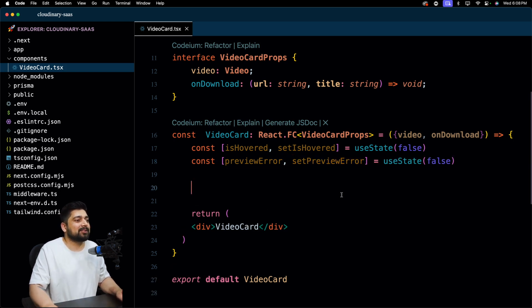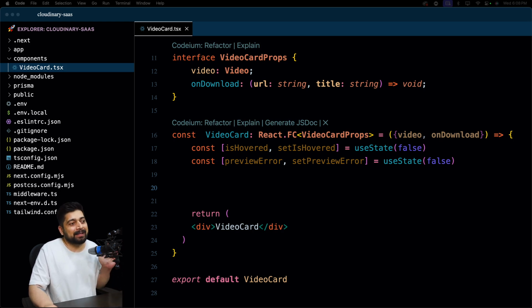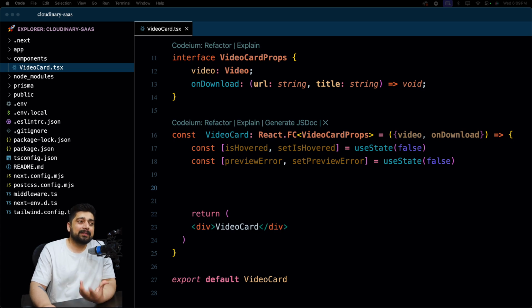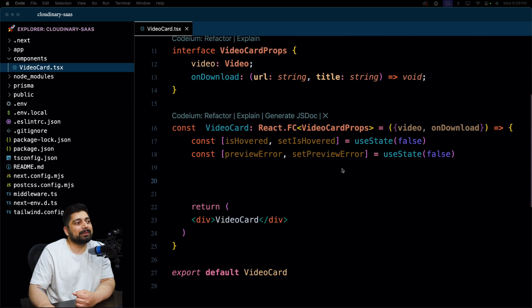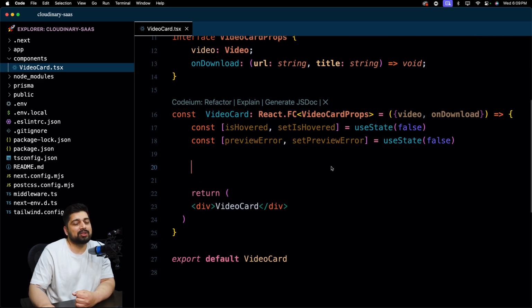Now, here comes the interesting part: how we are going to get the thumbnail URL. For the thumbnail URL, it's super easy to go ahead and grab it. What we're going to need is just the public ID of any object that we want to grab from Cloudinary. And we obviously know that this video component will have the public ID, but let's design some methods which can do the job just based on public ID.